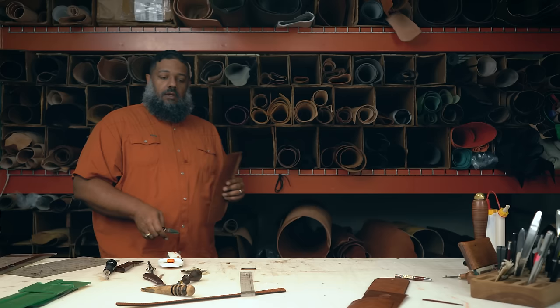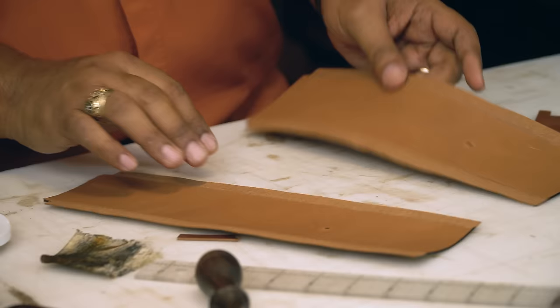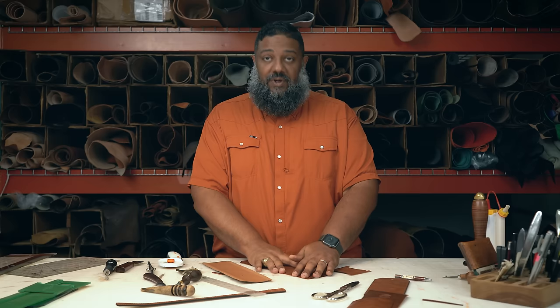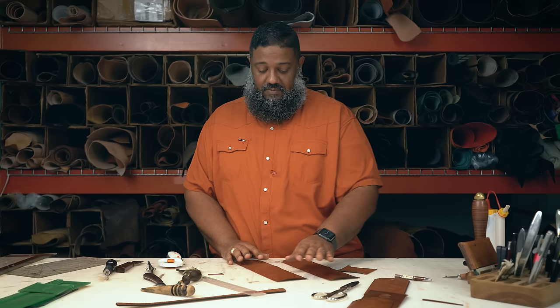Okay, we got through that. I didn't screw it up. That's always a good sign. Using a bell skiver should be a fairly easy process, but somehow I always manage to mess that up. So I'm always a little nervous when I do it, but not as nervous as I would be if I was doing it by hand, because I'm not that guy. Some of you are, and you're great at skiving by hand. I'd rather use my bell skiver. So that's done.